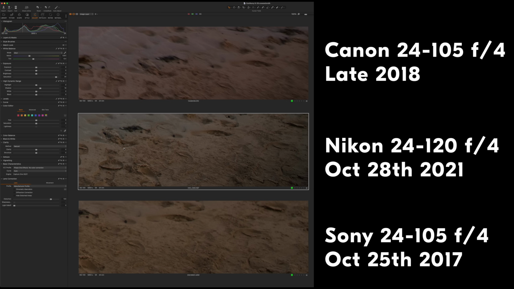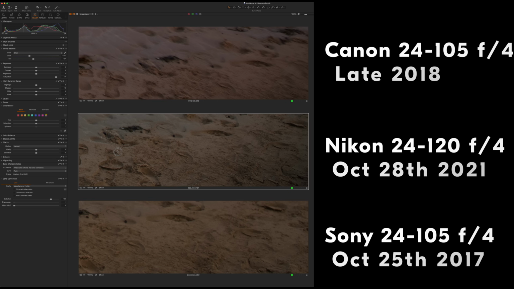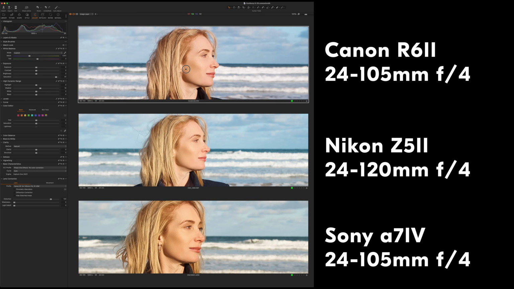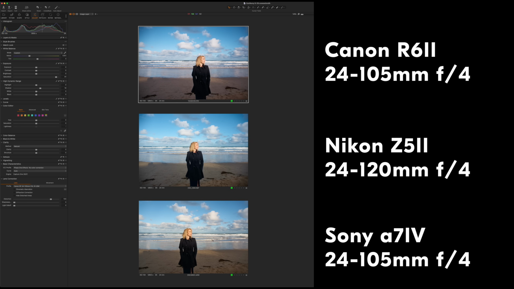This is the same image: ISO 100 at 1/800th of a second, f4, 24mm. If we go back to the center, we can see that these lenses are all sharp enough in the center, but there's quite a big difference on the edges. And there you go. That is what the full image looks like. We would say that they are fairly similar. But it's really interesting to me that the raw files are not the same, and the way these three companies do business is simply not the same.